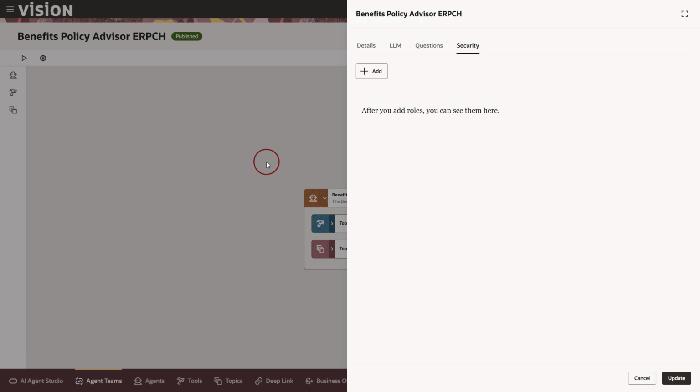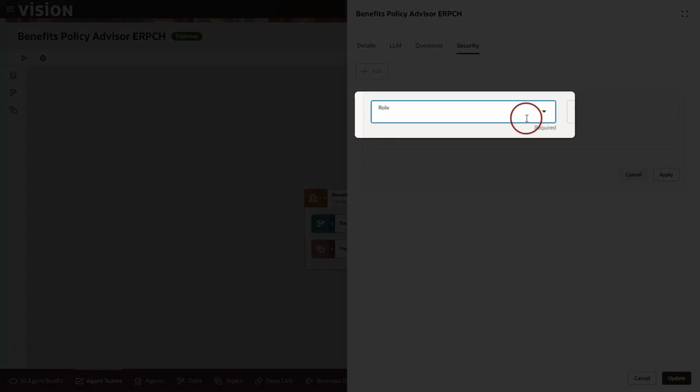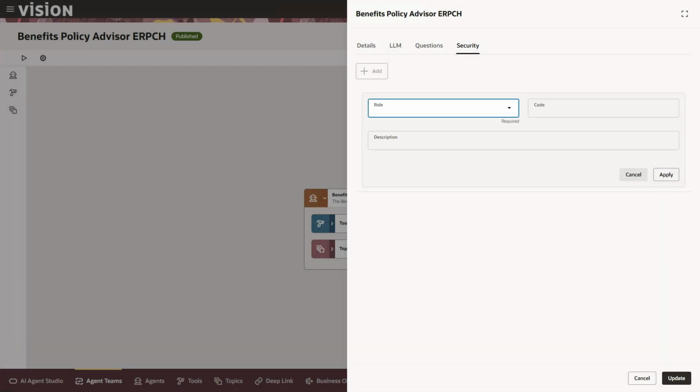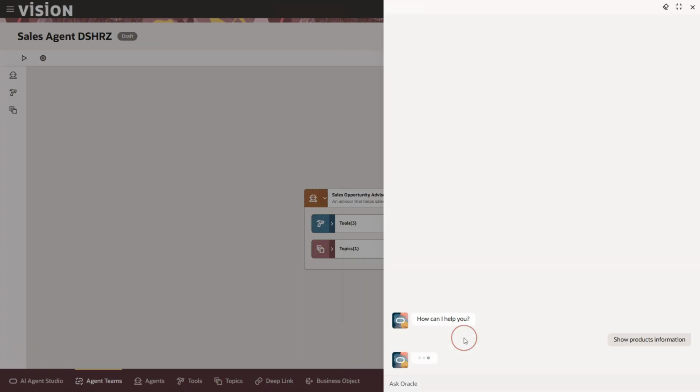When you are trying to add security to your AI agents, are you seeing an empty role list? Maybe you are receiving error messages when you publish your AI agent changes. Or the dreaded message, "Assistant not available." What's common in these three issues? Yes, you are right. These all point to one thing: missing security.